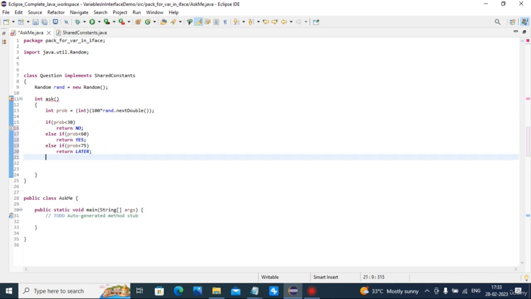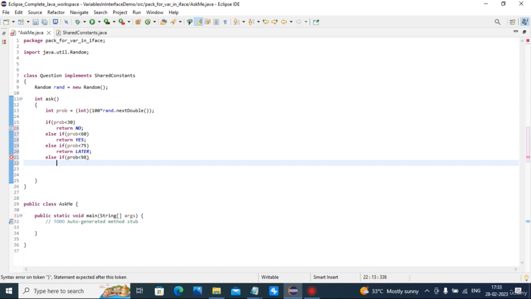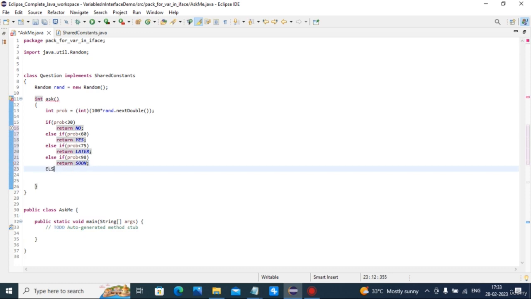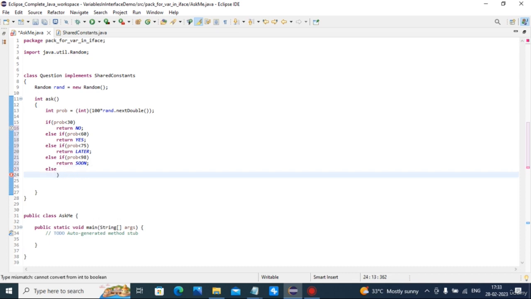Then else if probe is less than 90, return soon. And else, return never.